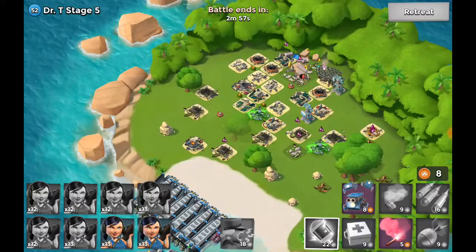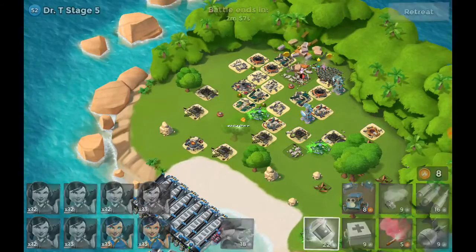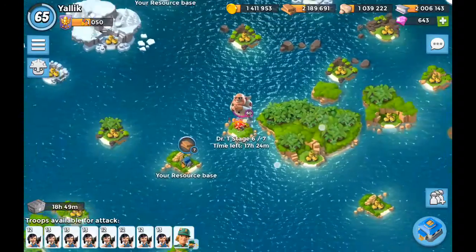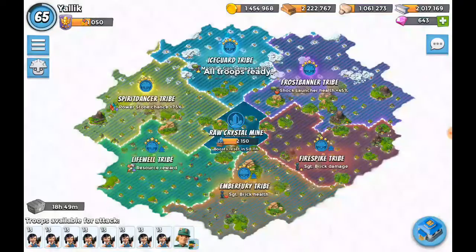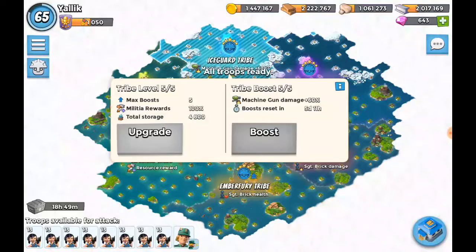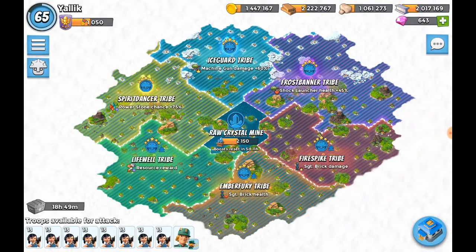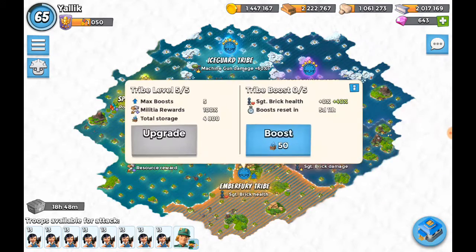So yeah, hoping for update. This tribe bonus, I don't know if you just saw that. I think that was 6 frags and a shard. This tribe bonus with the power stone chance makes up for the rest of the tribe bonuses being so lousy. I went ahead and did these just because I had a bunch of crystals built up anyway. No, I'm not bothering with Sergeant Brick health.